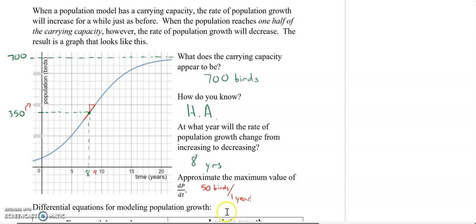So our rate of growth is going to start out over here at something less than 50 birds per year, and our rate of growth is going to get bigger and bigger and bigger. As we get more birds, we get more birds making more birds, right? But then we've hit that critical point of inflection right there where we don't start losing birds, we stop gaining birds at a faster rate, and we're gaining birds at a slower rate after that.